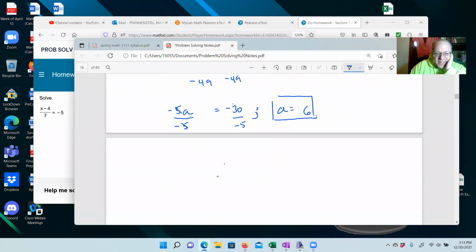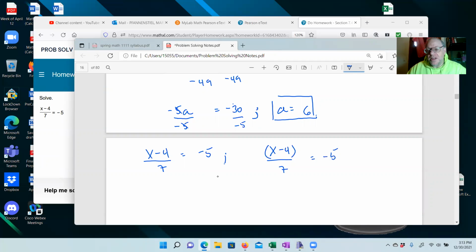Now they're getting tricky. Okay, x minus 4 over 7 equals negative 5. Okay, now normally you could look at this and say, wait a minute, it's supposed to be the arithmetic first. That's what you said. Like in this case, it isn't. There's an implicit parentheses here where you have an x minus 4 parentheses divided by 7 is equal to negative 5. Anytime you see an expression over a fraction, there is an implicit parentheses sitting there. Just like I often forget, if we have 0.20, 20%, I will often forget to say 0.2 because there's an implicit 0 in front of it.